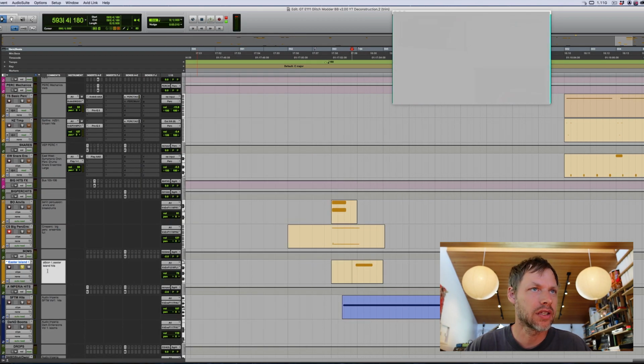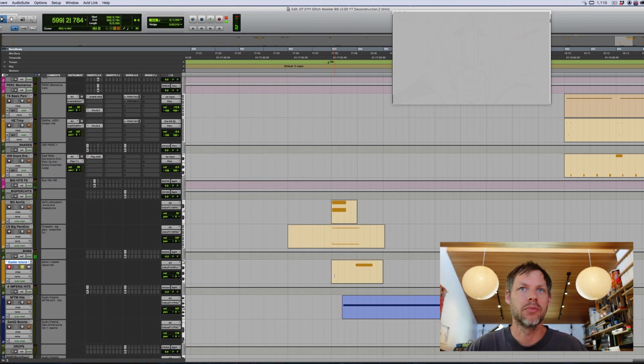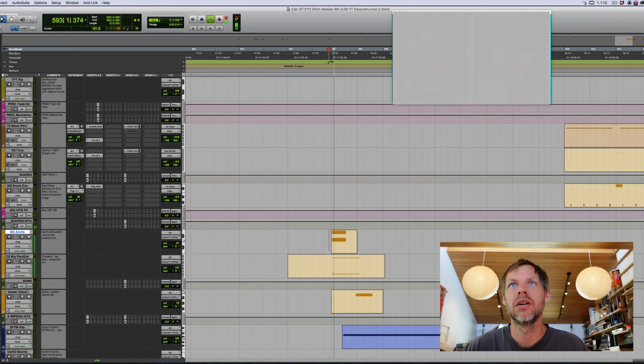It's Easter Island hits from Albion 1. I use this thing all the time. It's super useful, just to put a big sub percussion hit under stuff. That kind of stuff can be really useful for getting in and out of a part or punctuating something, hitting something. All right, let's continue on.